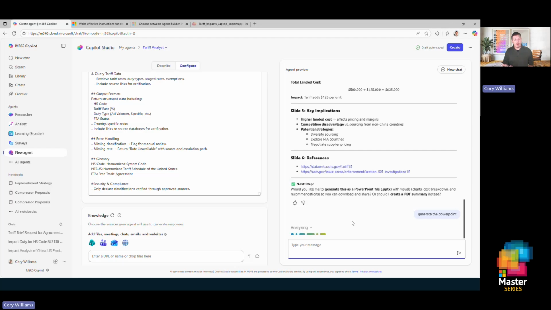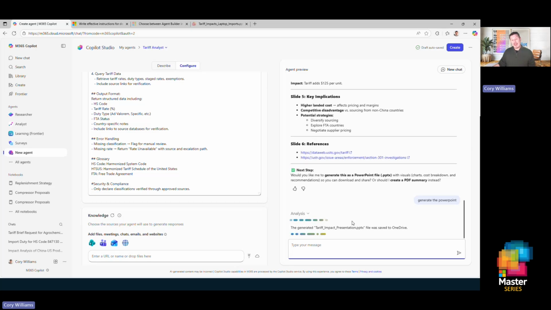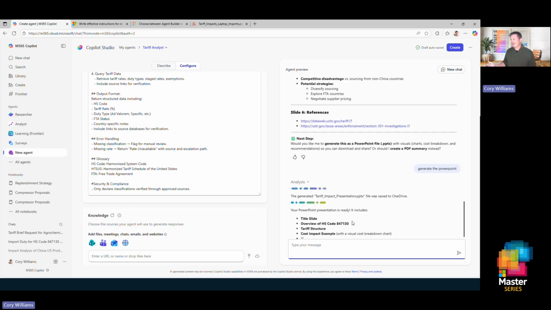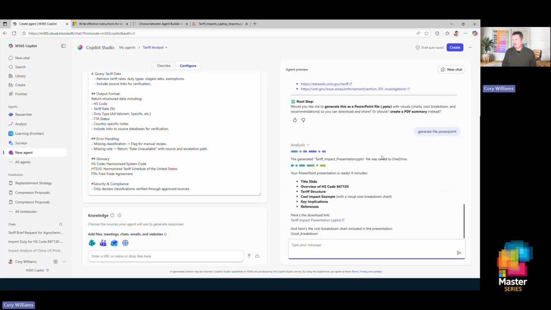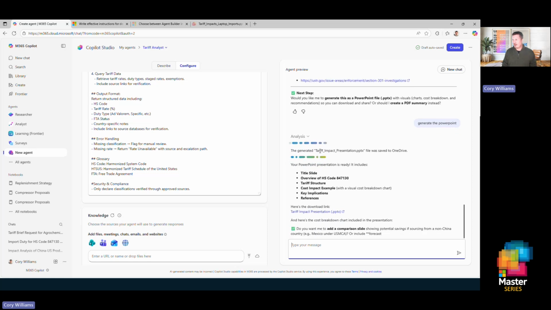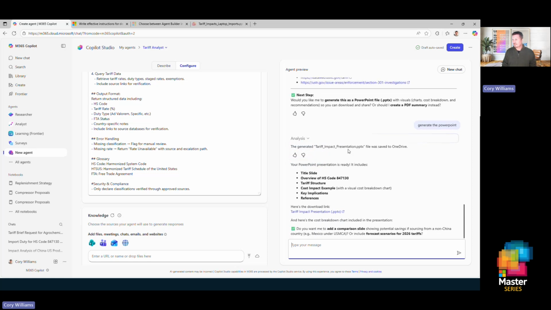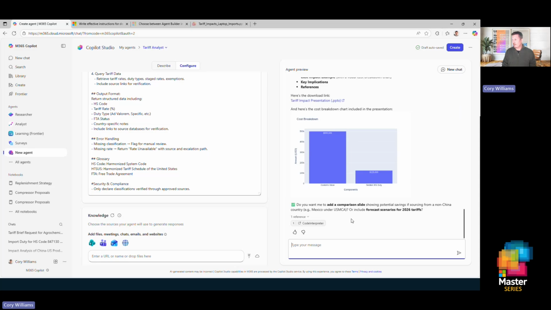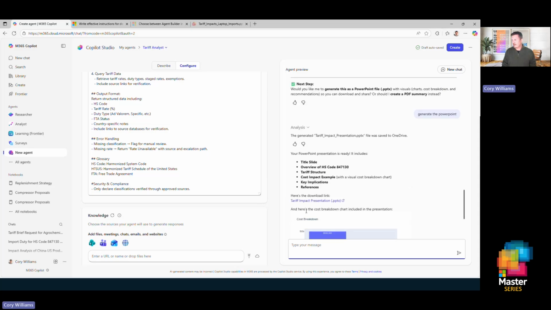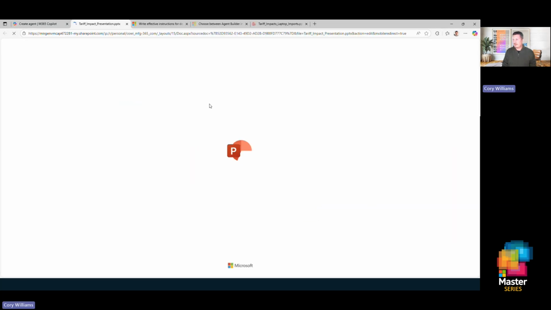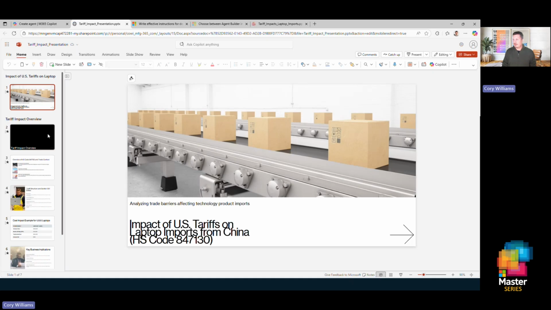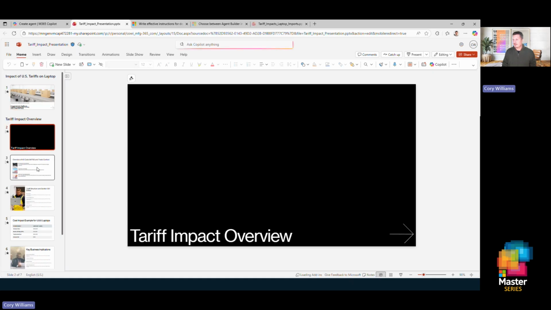Yeah, it's great. And something to know, the general Copilot capability has always been able to create these types, well, I shouldn't say always, but it is also able to create these types of documents. So again, something to know there. It looks like it's generated this. It should light up as a link for me. Here's a link to my document. We're going to click on that to open it. And here we have the outputs. That's pretty.